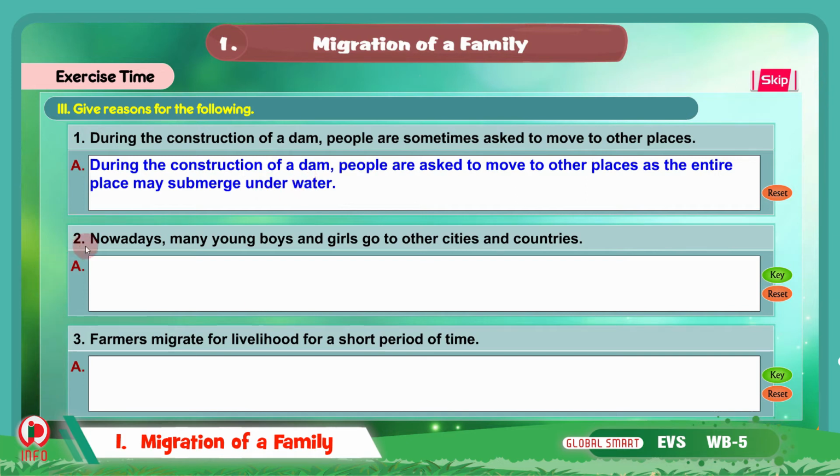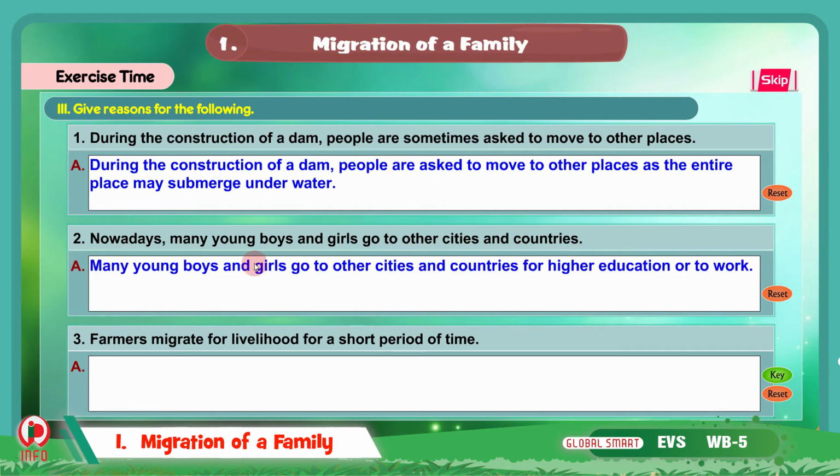Now the second one, nowadays many young boys and girls go to other cities and countries. Why? What is the reason? Many young boys and girls are going to other cities and countries. Many young boys and girls go to other cities and countries for higher education or to work.